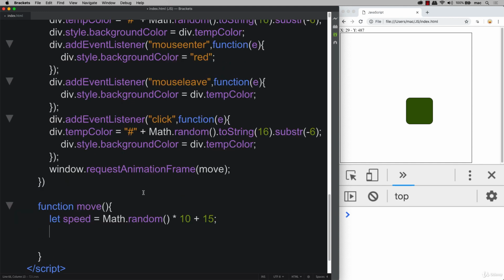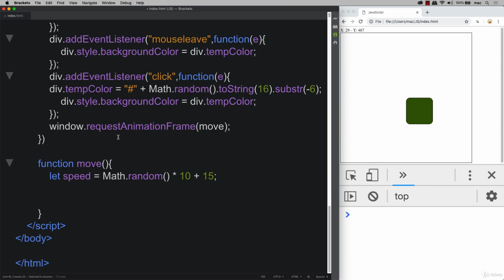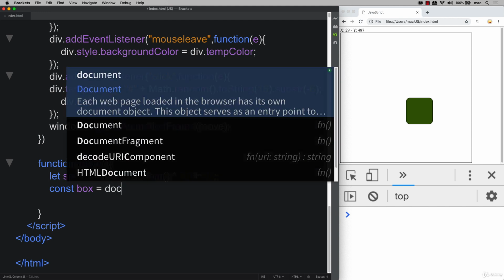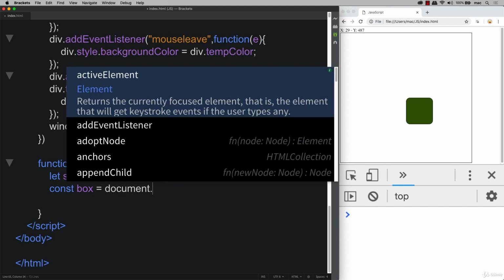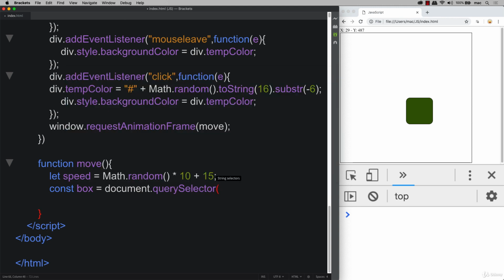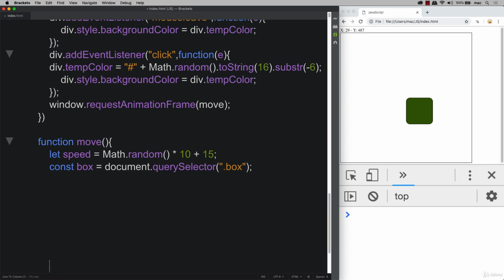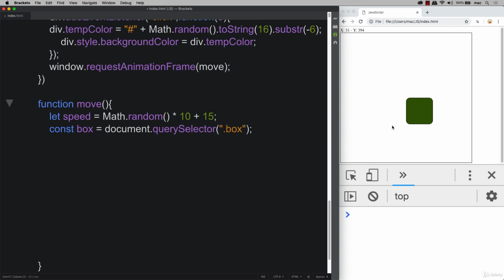Next, we need to select our element that we want to move around. And this is the one that we gave a class of box. We could as well pass it into the move object, but an easier and more efficient way is to select our box element using document, because now it's available within the document object, we can use query selector. That's one of my favorite methods to use, selecting the element with a class of box. So that's going to bring us within this function, allowing us to utilize that element within this function. So that's that box element. This is the one that we created dynamically in the previous lesson.